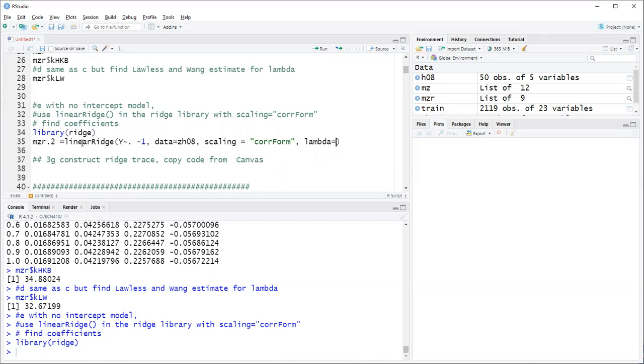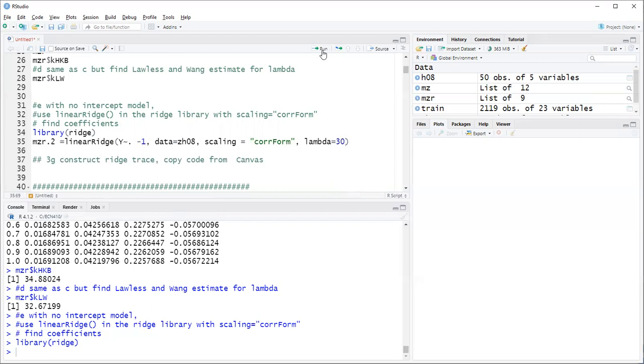But in the homework, maybe it suggests using the Hoerl-Kennard-Baldwin version or the Lawless and Wang, whatever. So we could go with just copying and pasting one of these two values in there, however we saw fit. But you just need some value. So I'm going to go with 30. That's not exactly either of these two, but you could just copy and paste these if you're trying to get these out. So I've got that in there.